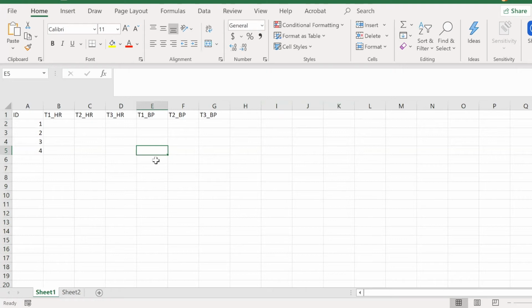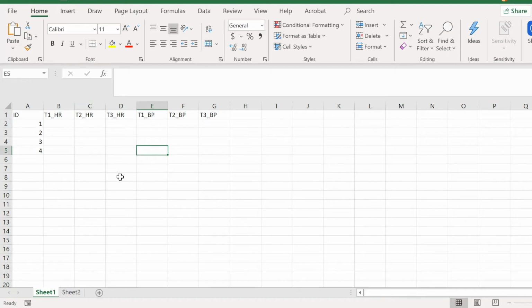When importing into SPSS, it doesn't matter if you have capitals or if you have lowercase. However, in other programs such as Stata, these things are critical. So I'd like to say just be consistent from the get-go, and then you won't have any issues going forward. If you're going to use all capitals, use all capitals. If you want to capitalize the first letter only, or if you want to use all lowercase, just be consistent throughout your data.